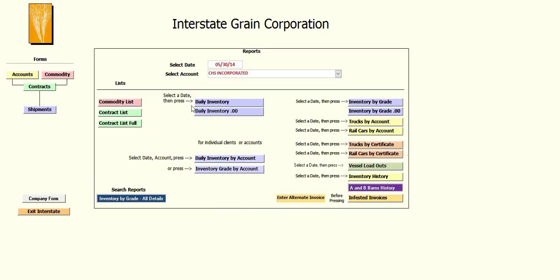The most important report is daily inventory. And this is a very specific report where the commodities are listed by commodity type and company, and they're all lined up together so that the people at the warehouse can see exactly what needs to be moved in or out, or maybe transferred to external silos if we have to separate some commodities from the regular inventory as it comes in or out of the system.